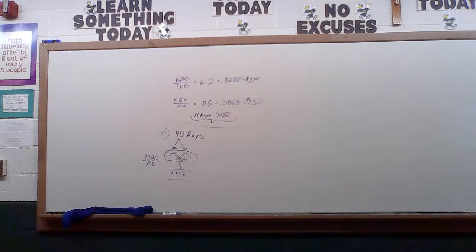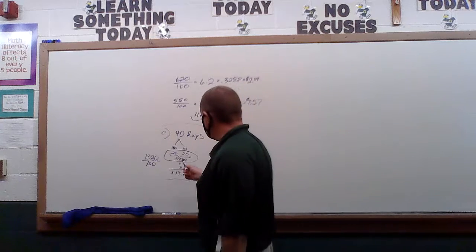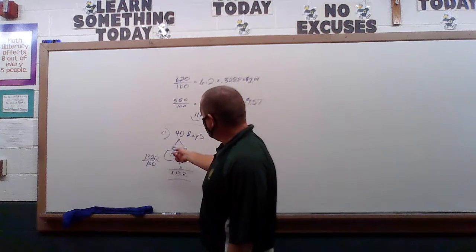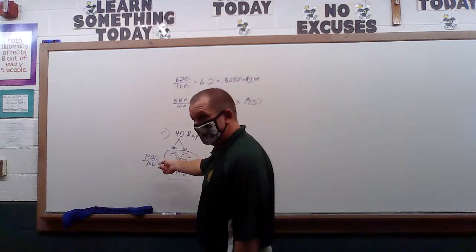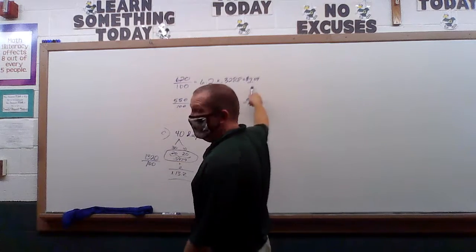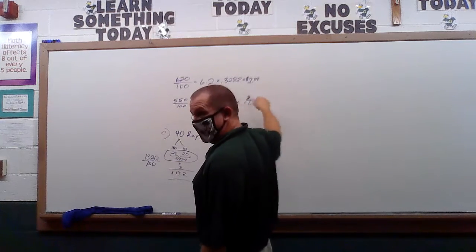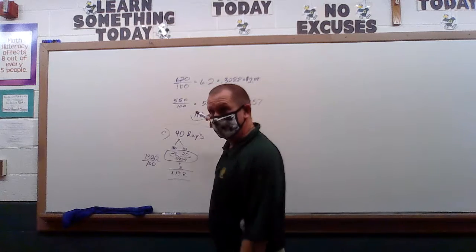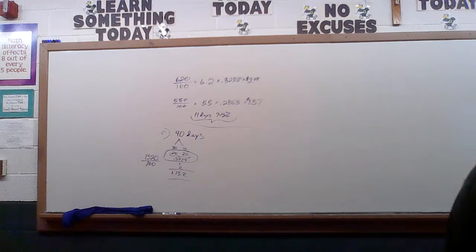Wait, so if you do it like a different way, do you just add them? Yeah, so if you did 30 and 10, you would figure out what 30 was, that whole process like we did right here, and then what 10 was, and then I would add those 2 together. Yep. All right, so let's try D.